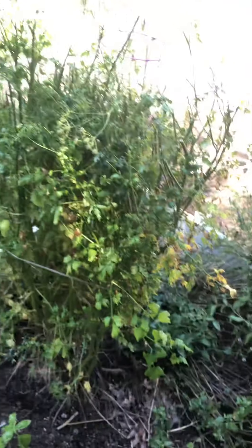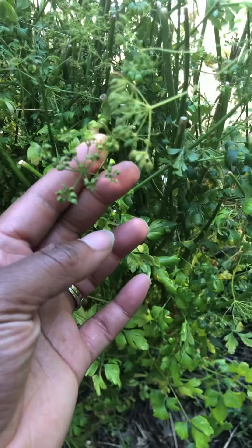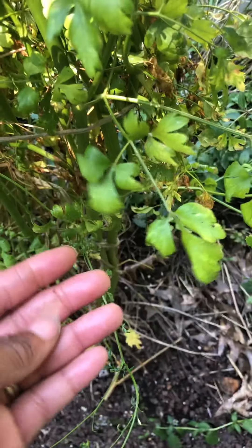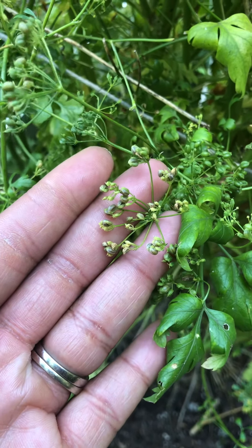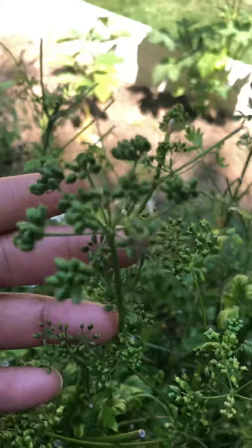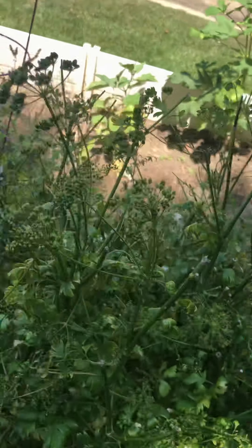My basil and my amazing parsley tree — I call it that because it's huge. Now it looks like it's dying; I'm just letting it produce seeds, because most of the parsley I would make tea with is really not that great and it's kind of bitter right now. But you can see all these seeds are starting to grow — I'm going to leave it, not cut it anymore, and just take all these beautiful seeds and replant. Look at all that — tons of seeds.